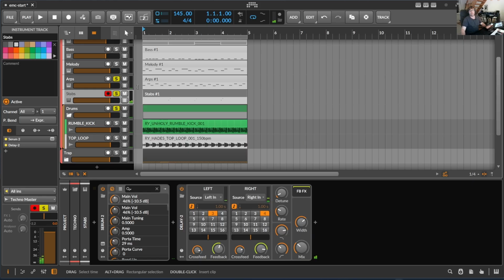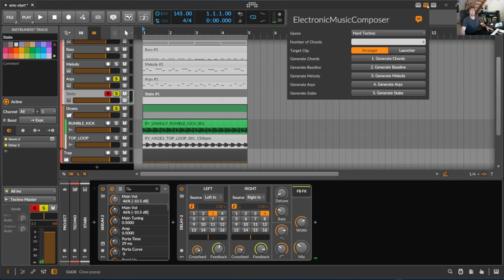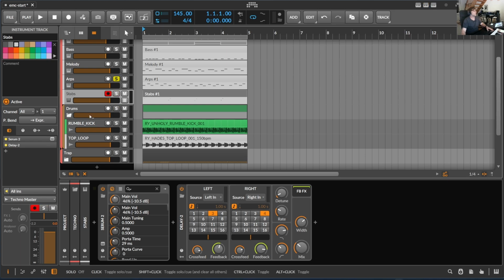Also here, if you don't like it, just go back to the script and generate new melodies and new arpeggios or whatever you want, and then paste it together until you like it. I mean, again, this is the light version. I will add much more variation in the future, but for now, that's it.